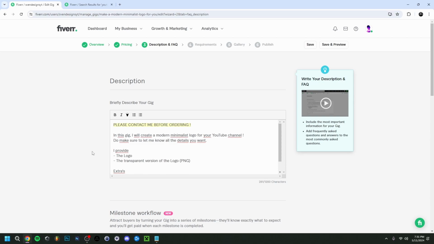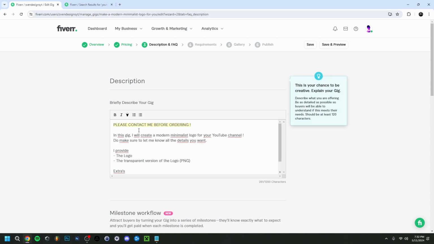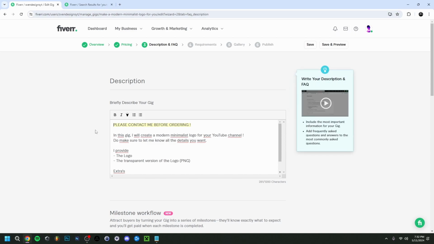That's why I want to avoid those people ordering and me having to cancel those orders, because once again, I don't have the capacities to do that. So I prefer talking about the concept of the logo they want before ordering, and so we can talk about it in, as you can see, the messages right here. They will send you a message first, and then you can also say like, yes, of course you can order right now. I can do that kind of logo, or whatever else it is.